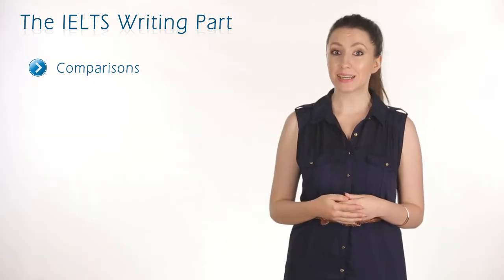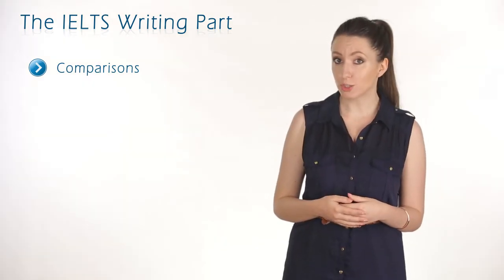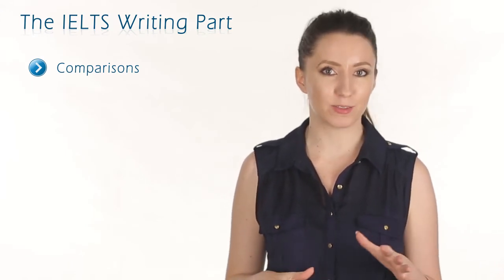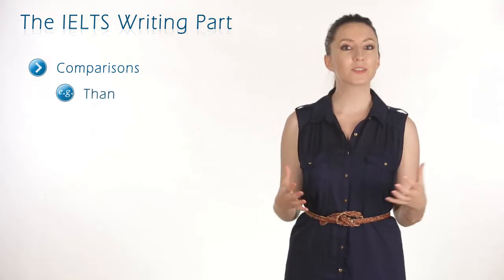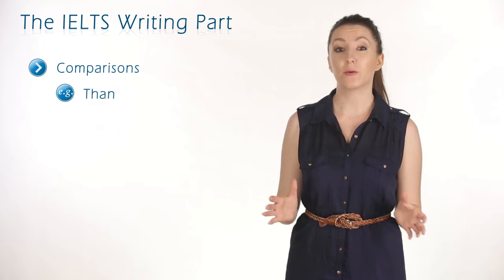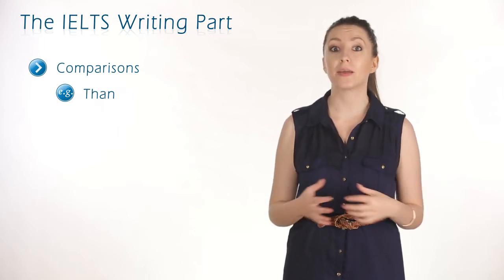Now let's move on to comparisons with more, less or fewer. This is another obvious way to make comparisons and contrasts. You should note though that you're normally going to compare numbers and nouns, not adjectives. You want to remember these 2 key bits of grammar. Now let's look at how we can use the word than, which is a really popular word when we're comparing.